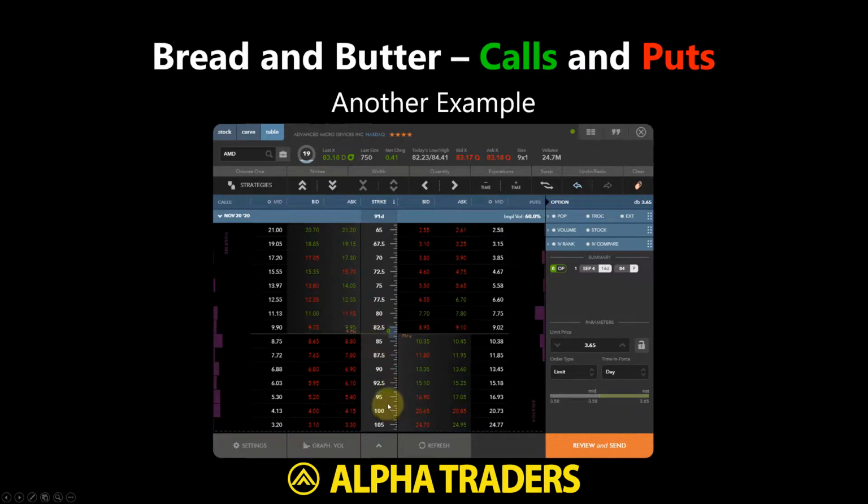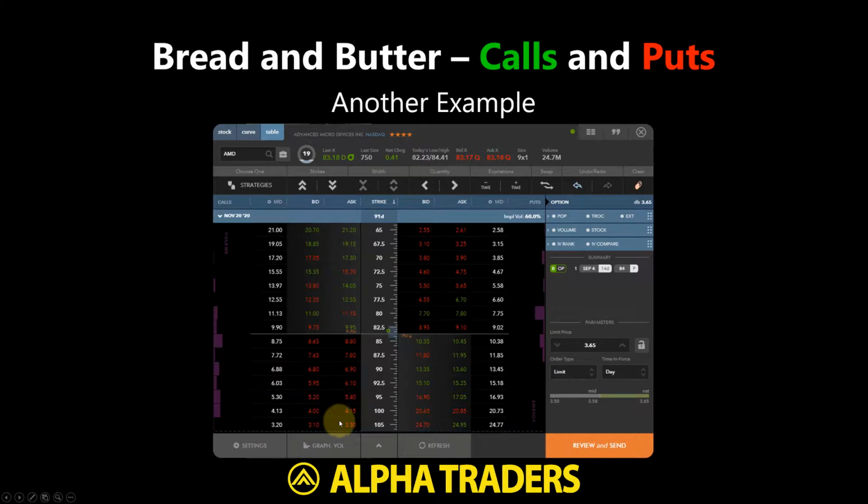There are strategies out there where you go 10 brackets out. You might go 15, 20 brackets out, and those options may only be 30 cents. So you get in for $30, or some of those are 3 cents. So you get in very, very cheap, and those things can double.